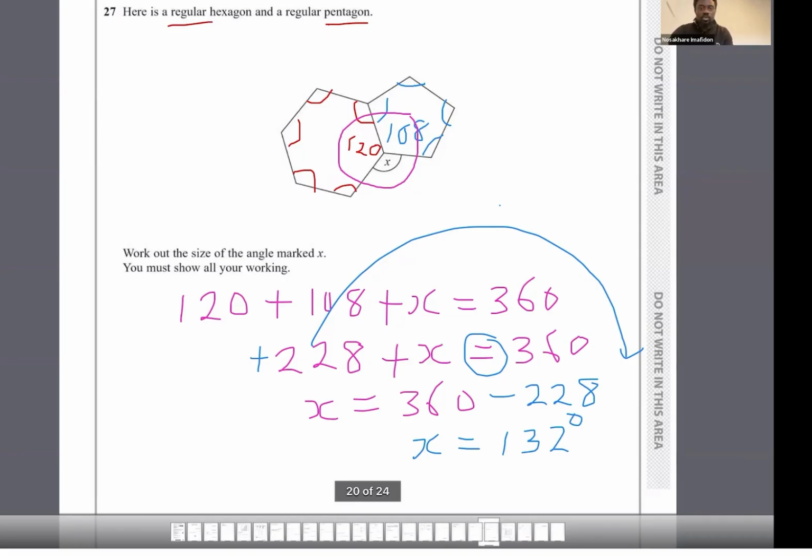Let's not forget the keywords that when a polygon is regular, it simply means that all the sides are equal, and for that reason, the angles are also equal. I honestly believe that we have learned one or two things.